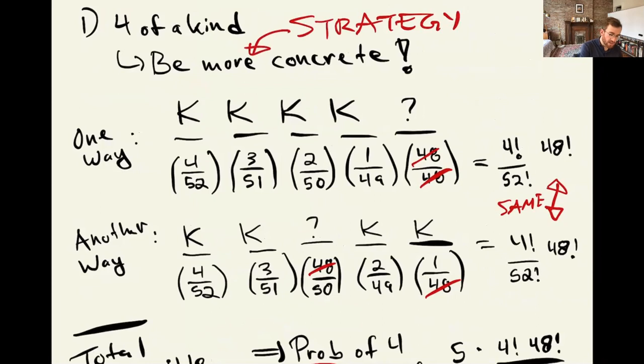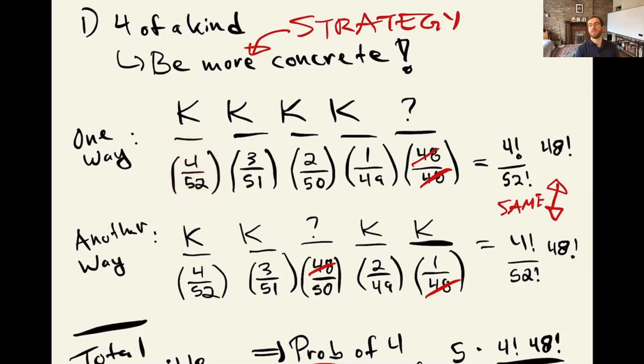So imagine I refine the question and I say, I've got a shuffled deck. Imagine I hand you 5 cards. What's the probability that the first 4 cards are kings, and then the last card is a non-king? By necessity, it has to be a non-king because there are only 4 kings in a deck of 52 cards. Here we have the usual thing. I ask, what's the probability of the first card being a king? Well, there are 4 kings out of a deck of 52. So there's a 4 out of 52 chance of that first card being a king.